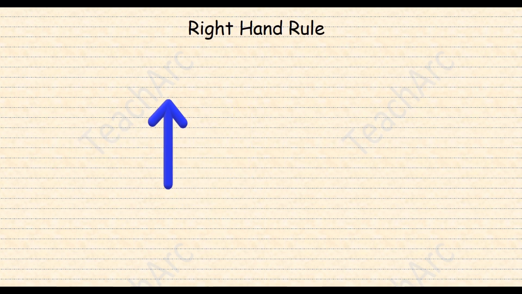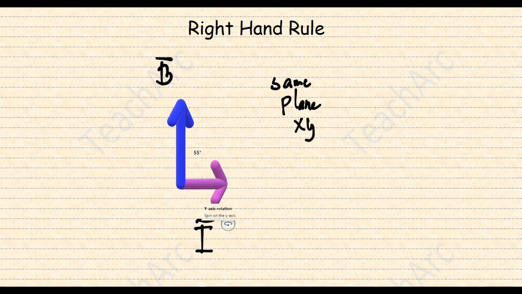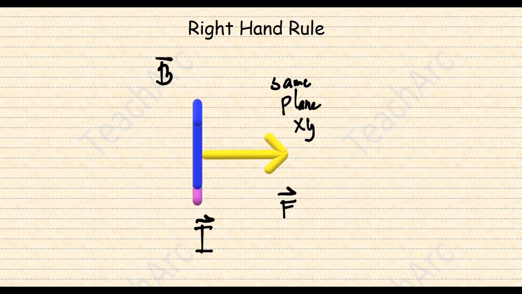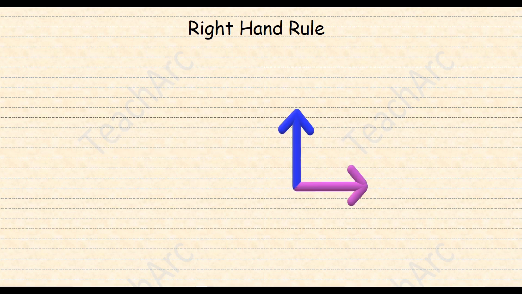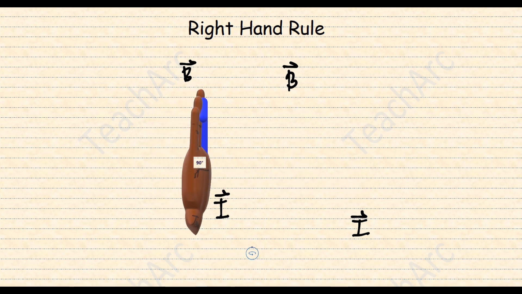A magnetic field and the current have directions, and these two directions lie on the same plane. In this example, they lie in the x and y plane. If that doesn't make sense, imagine a certain angle — these two directions appear as a single line. The magnetic force is always perpendicular to this plane or to the line. You can imagine that as the z-axis, and this figure can be copied by your right hand. Your four fingers represent the magnetic field while your thumb is the current. The direction where your palm is facing is the direction of the magnetic force.